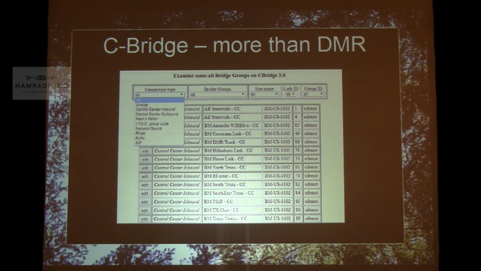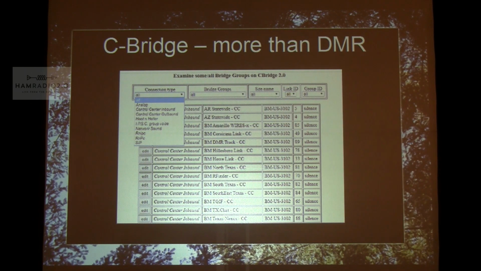all the different types of connections that a CBridge will do. Some people think a CBridge will only do Motorola repeaters, and for the purposes of IPSC, which is that fifth one down, that's correct, because IPSC is a proprietary Motorola connection. But it'll do all these other different things besides IPSC. That top one says analog. You could build basically what's very similar to a very robust AllStar network using CBridge connected repeaters over the internet.